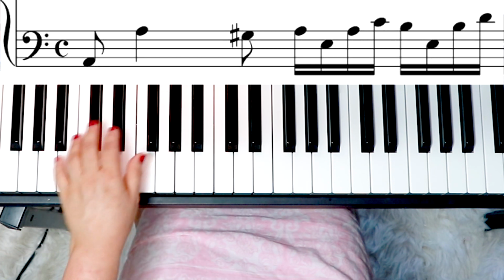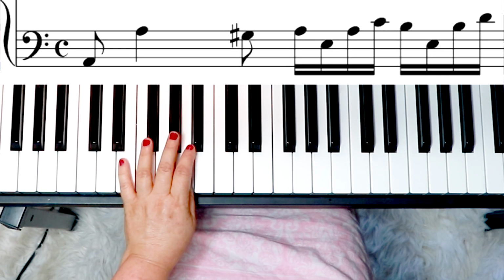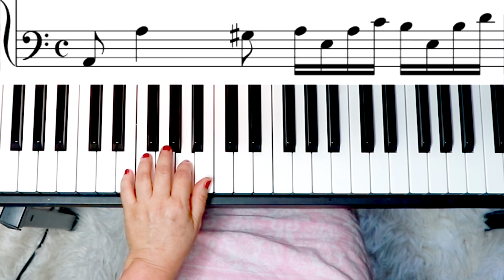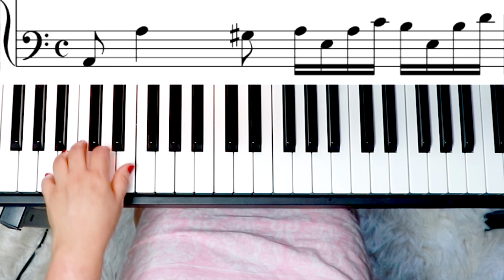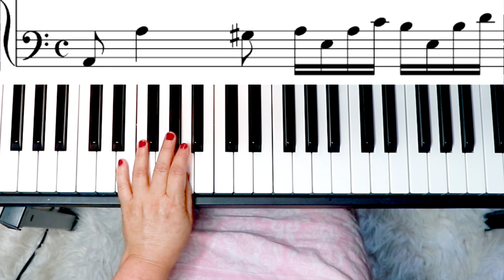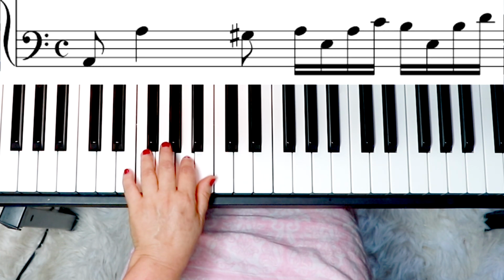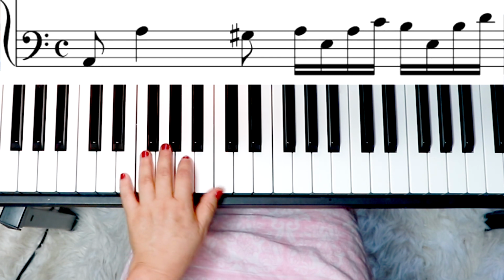Let's do it again. Ready, go. 1 and 2 and 3 E and. Let's do it one more time. Ready, go. 1 and 2 and 3 E and. You might need to pause and do it a few more times, depending on how much experience you had playing. But don't go on until you got this, okay?